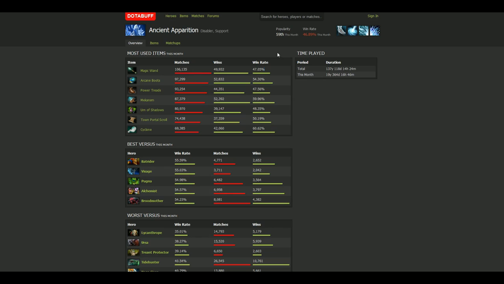And winning ratio, as you can see, for Ancient Apparition is 47%. So he's in the middle, like most heroes. And he's 59th this month in popularity. So interesting, that's the overview, as you can see.